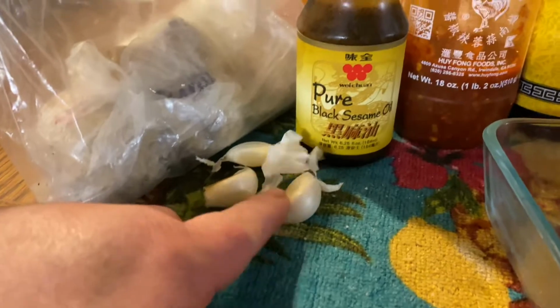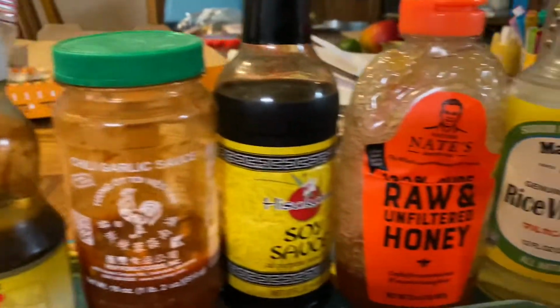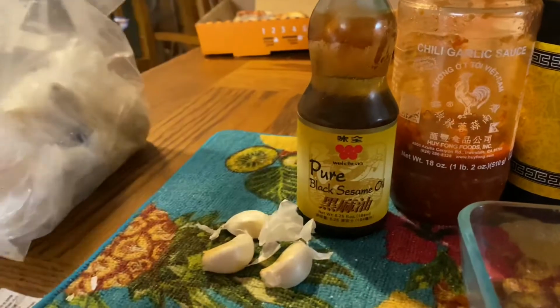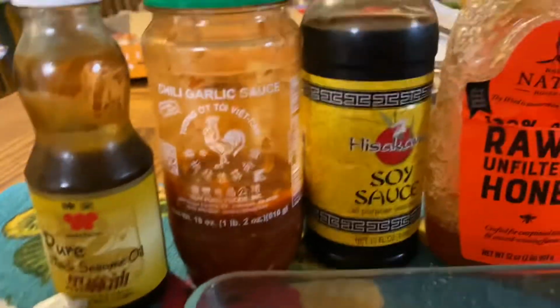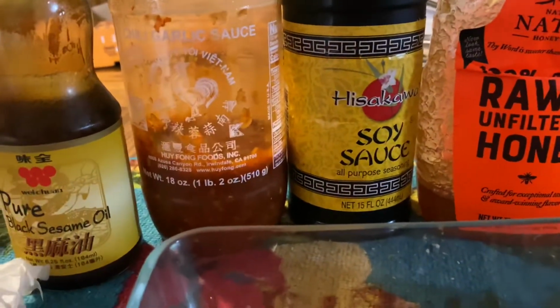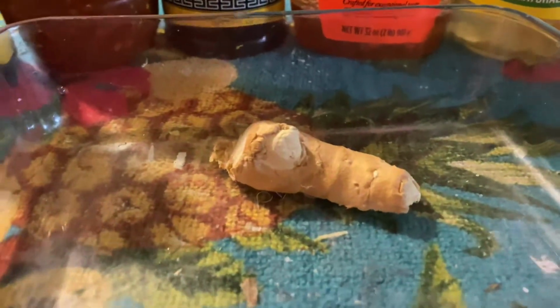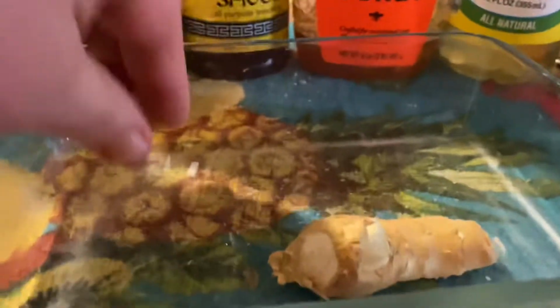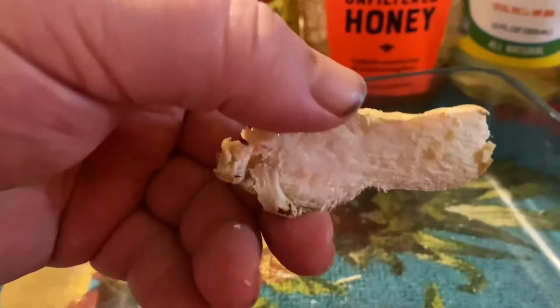These are all the ingredients that are going in the marinade for the tofu. This is ginger, frozen ginger in here. I freeze my ginger. It's a trick I learned from, I think, Rachel Ray years ago. She said that you can freeze it forever, and it's true. And also, you don't have to peel it when it's frozen because you can just grate it right off.